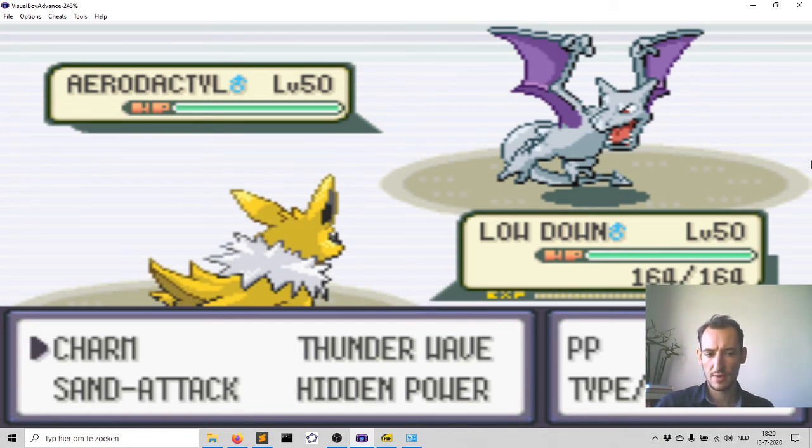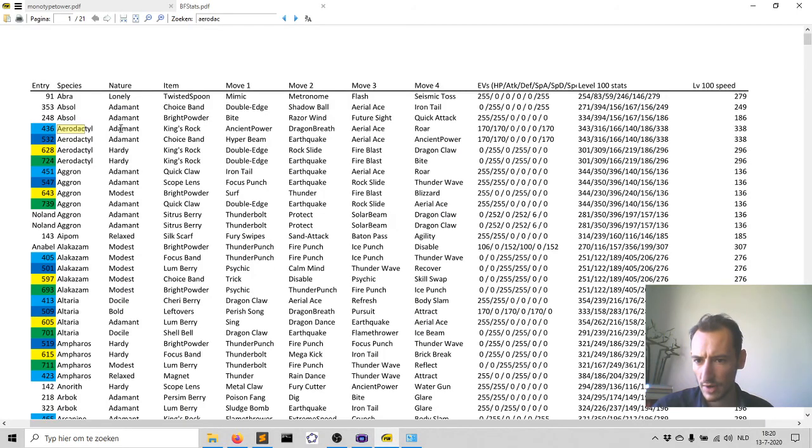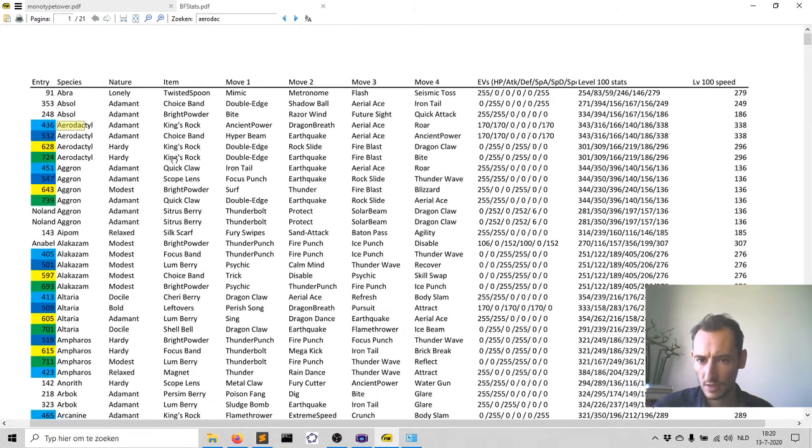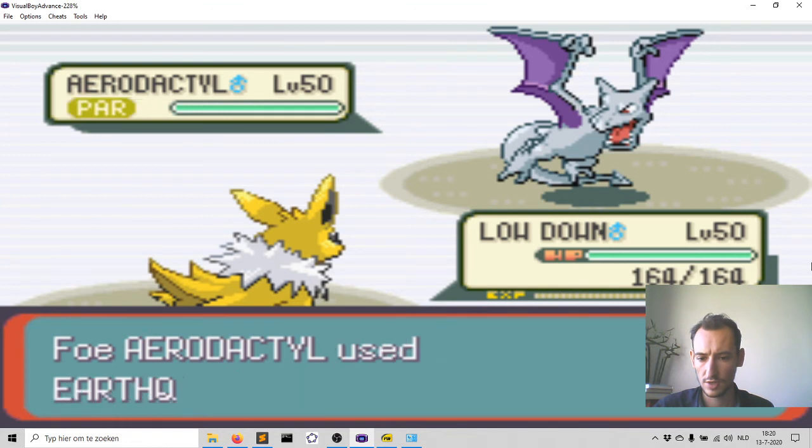So then it's really a matter of what's best to use. And I think, is there a Lumberry variant? There is no Lumberry variant. So we're just gonna Thunder Wave it. Let's see what it uses.